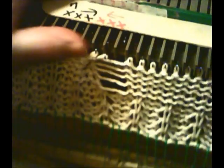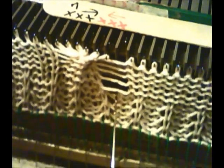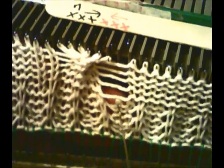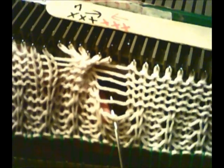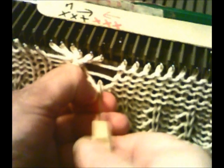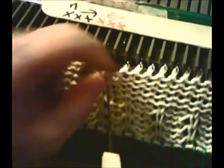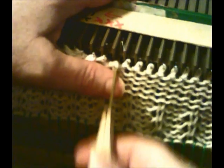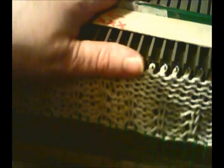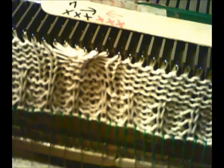Now, I'm not going to re-ladder this one. Well, I can always unladder it if I need it, right? Just ladder this back up with the half intention that it may have to become undone, because it is tight. I want it tight so that I don't have those holes that you get sometimes.